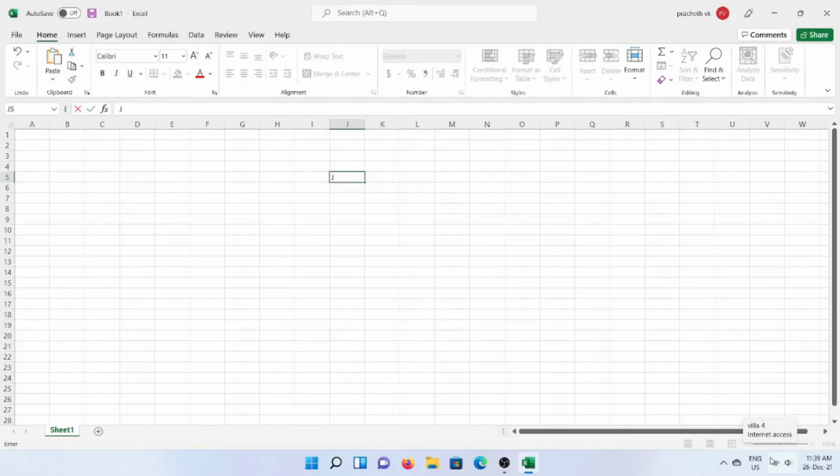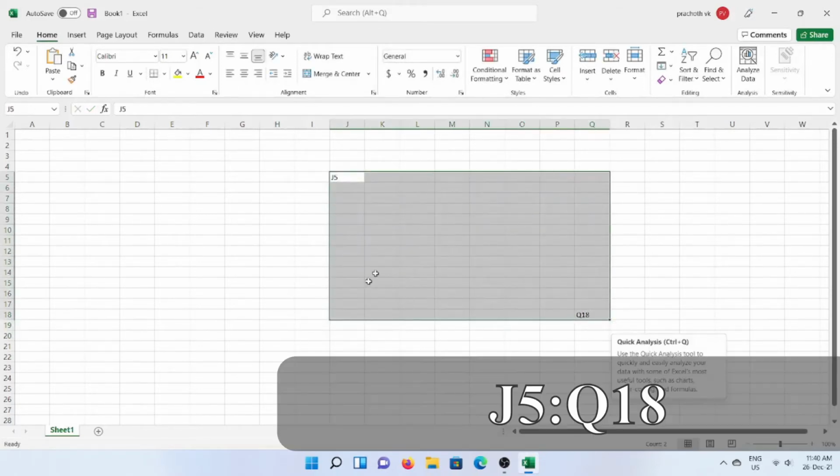So how can you name a range? In a spreadsheet, a cell range is defined by the reference of the upper left cell of the range and the reference of the lower right cell of the range. So this is the range from J5 through the cell in the lower right, which is Q18. So J5 through Q18, that is the name of this range.